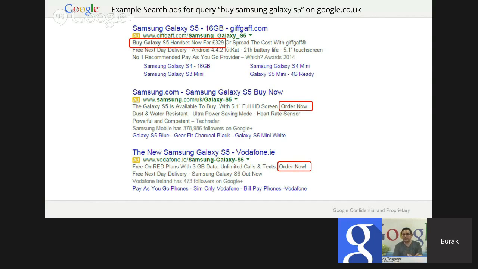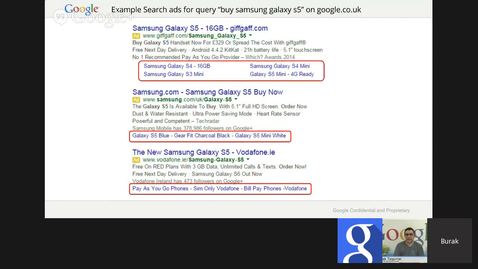The other ads also contain this order now, so users know what to expect. Site links. At the top, you can see two-line site links. In the other ads, you see one-line site links. First of all, they increase the space of your ad. Your ads look bigger. And there's no additional cost associated with any site links or any features I have talked about and I am going to talk about for ads. There's no additional cost at all. You only pay for clicks as usual, and you will be showing additional offers with your ads.